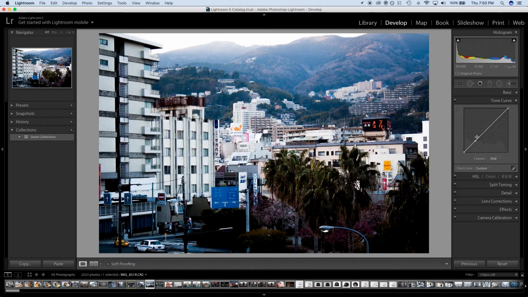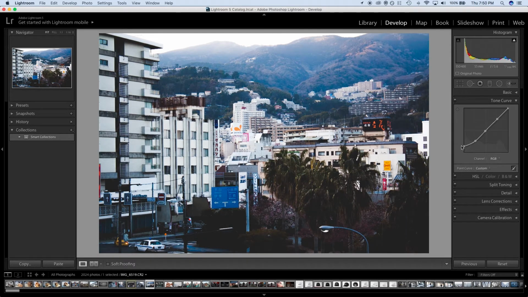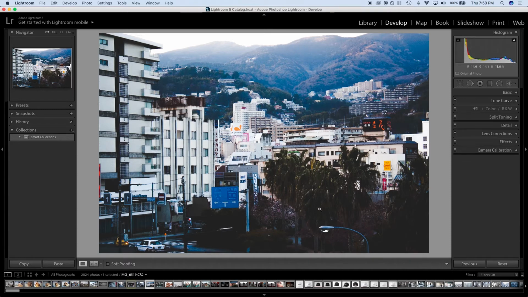So you're going to want to put one dot here, one here, one here, and then bring this up. You see how that fades the black? That's the effect we're going for here. Alright, that's starting to look pretty good.